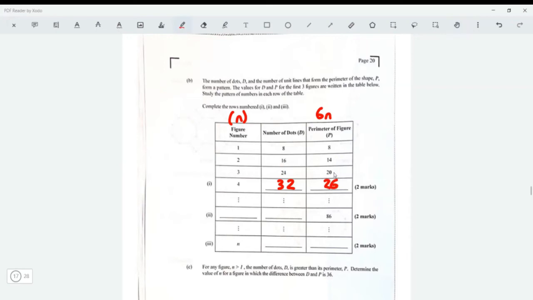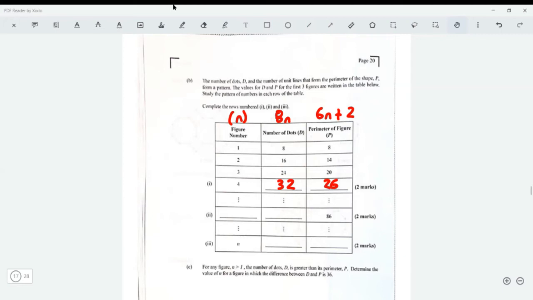I know you were just looking at it and saying, oh, we just add 6 to it anyway. But it's good when you write down the formula. So it's 6n plus 2, and this is 8n. It's going to come in handy later on. Why is it handy? Here it's handy now for part 2. Part 2 tells us that the perimeter is 86. So now we need to find the number of dots and the figure number.